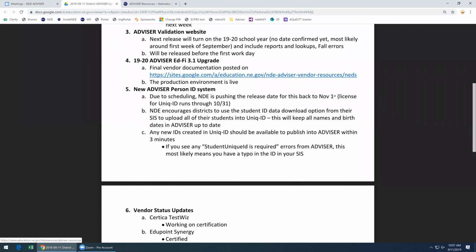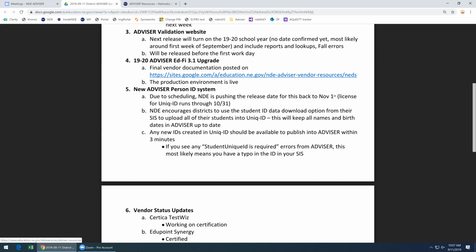So that means that if you ever get an error, like when uploading your student enrollment, it says student unique ID is required, this year that error really just means that you put in a student ID that's not recognized. There's probably a typo or a space or something in your student ID. But there'll be a lot less of that type of error this year compared to last year, when it was kind of messy, where you're uploading students and uploading student enrollments and you had to do it in the right order and that kind of stuff.